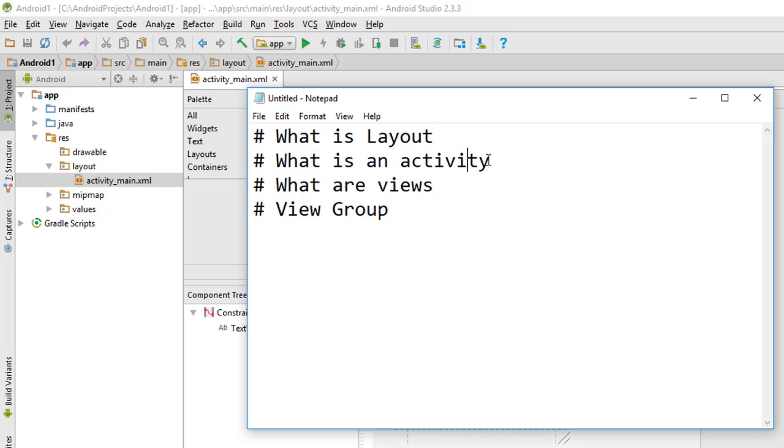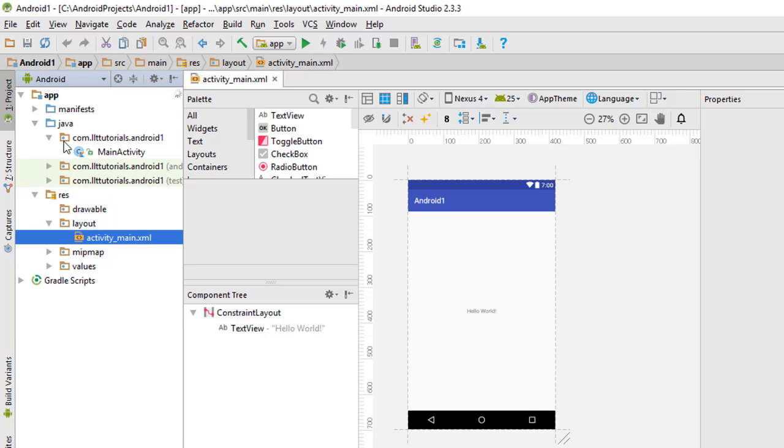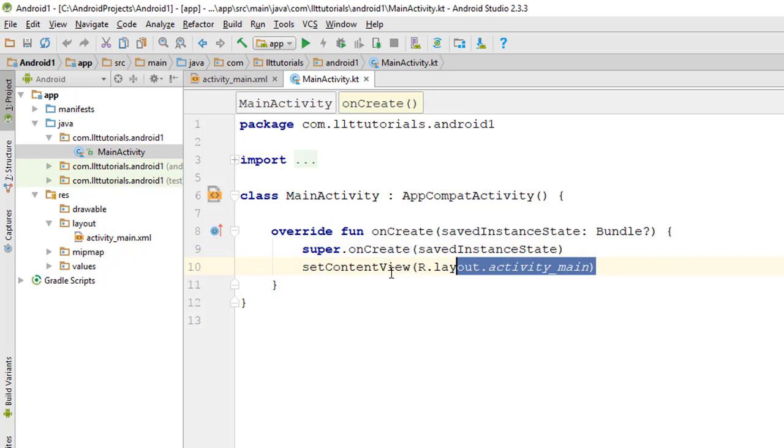Okay, then comes an activity, because it says in here activity. Yeah, I can see that there is layout folder in here, but what I see in here is activity. And you are right, this layout is also known as activity, but not alone. The word activity refers to the logic that is in here, the program that you create, the programming that you do.